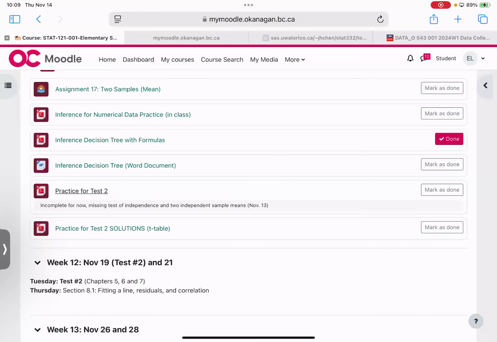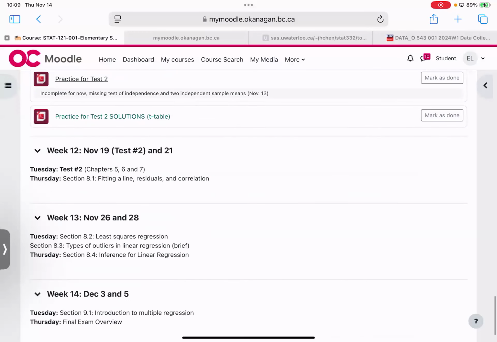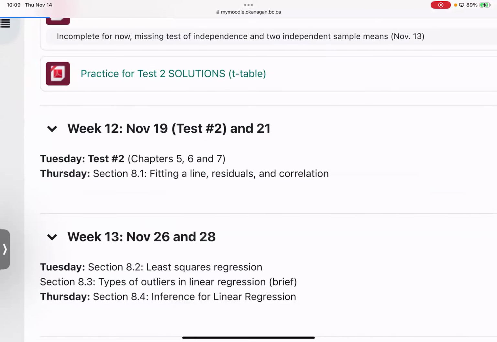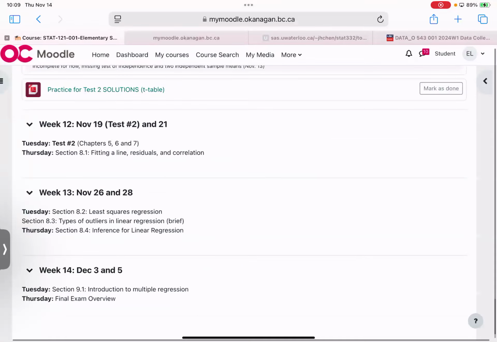But anyways, so I posted the practice, posted the solutions. I'll update it with more practice. But for now, that's good enough because I always feel at this point in the term that I'm like, oh no, things are moving way too fast. I'm just getting to know these guys. And then it's all downhill from here. All right. So then we do a little bit of line of best fit stuff and then final exam. We're done.